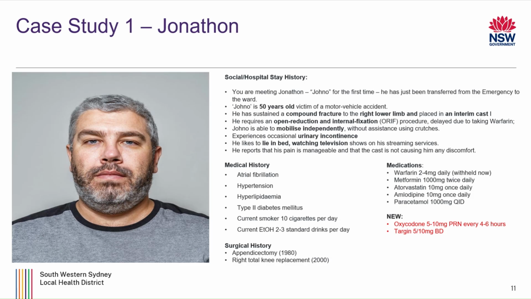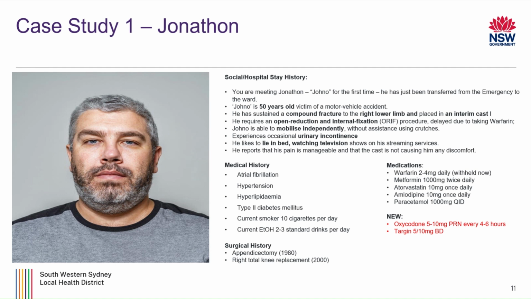You are now meeting Jonathan, Jono, for the first time, transferred from emergency to the ward. Jono is a 50-year-old victim of a motorbike accident requiring an open reduction and internal fixation, ORIF, procedure, which has been delayed now as he has been taking warfarin. Jono has been placed in an interim cast, not causing him any discomfort.